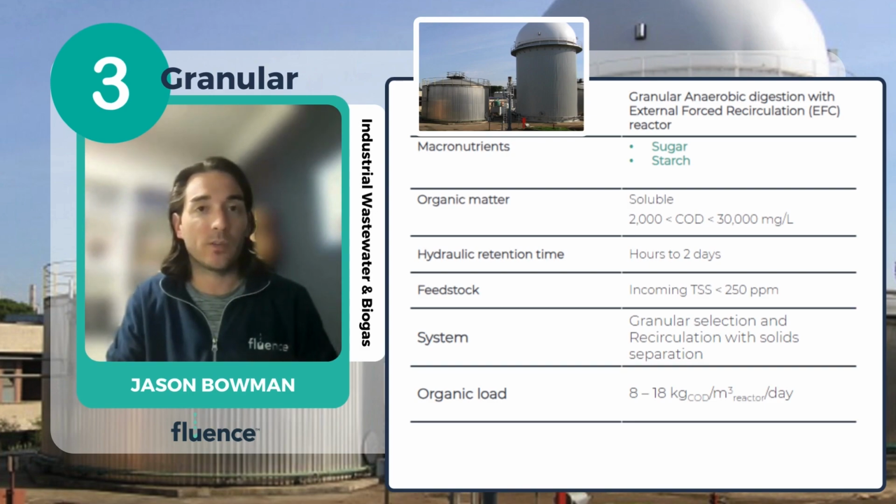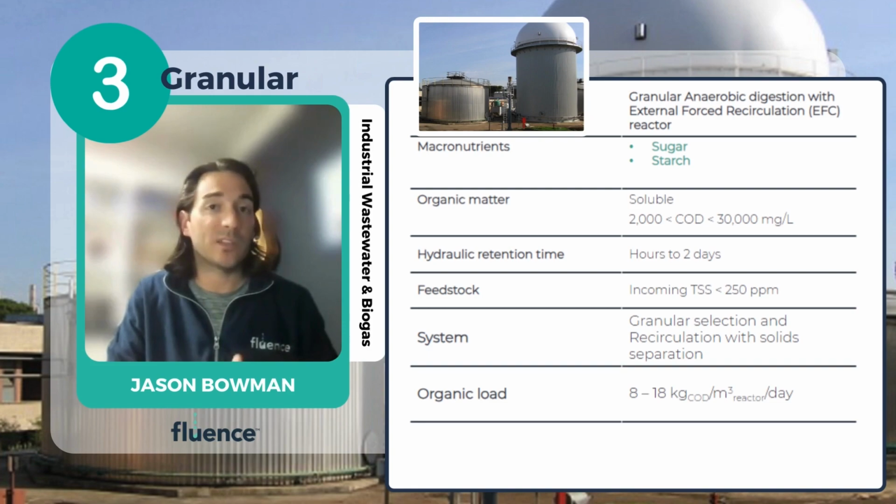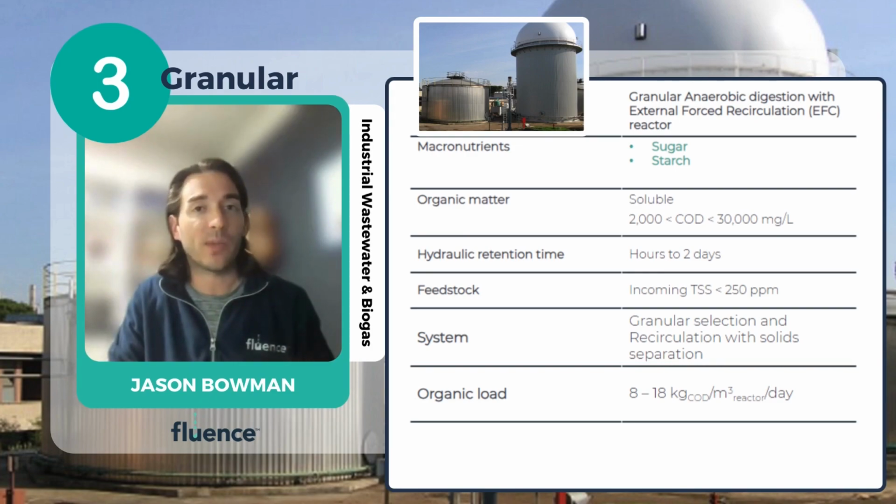Well, when we're left with high solubility, low solid situations, the bacteria behave a little differently. So in these situations, what we find is anytime there's dissolved sugar, starches, simple carbohydrates, the bacteria like to form in granules. So we can take advantage of this. If we can capture those granules, separate based on density or based on their size, and recirculate a certain density or a certain size, we can actually maintain a very high concentration of active biomass within the digester reactor.